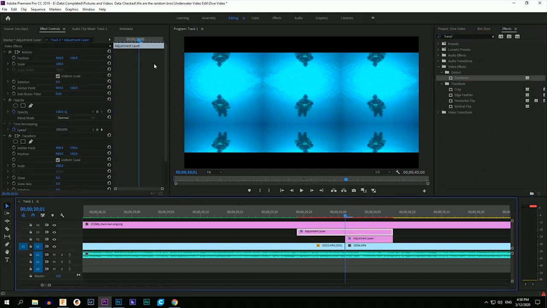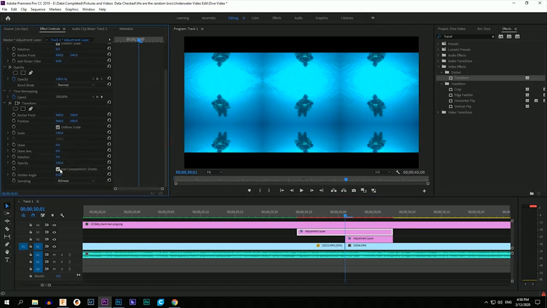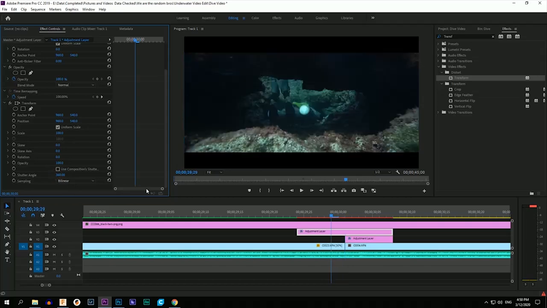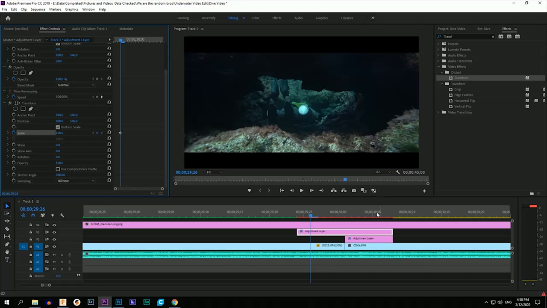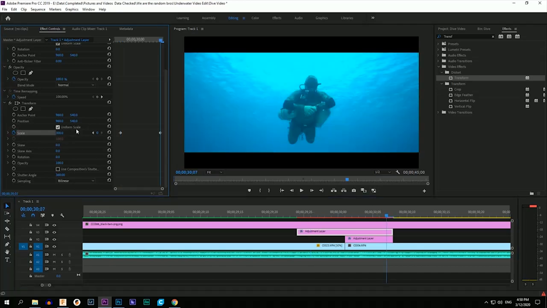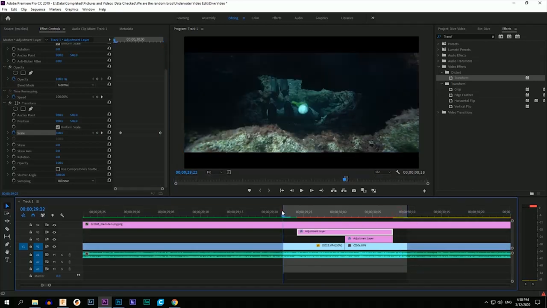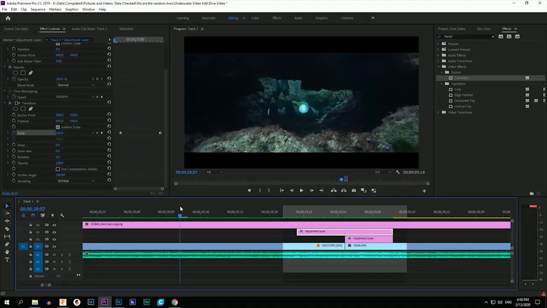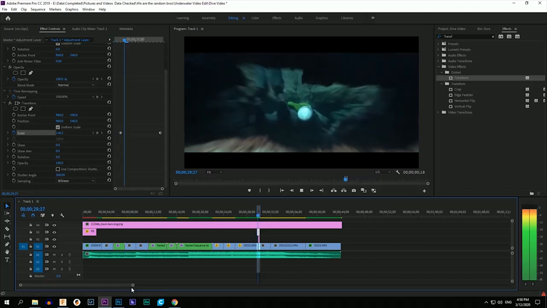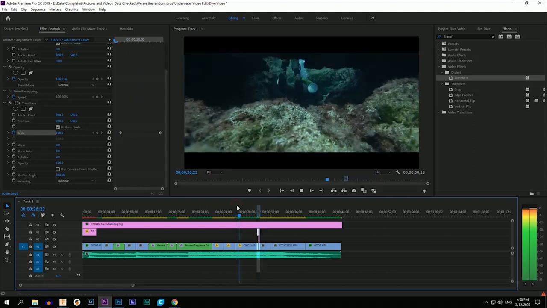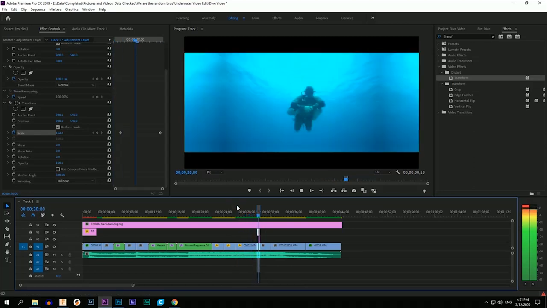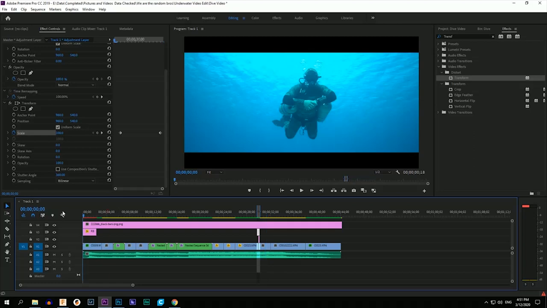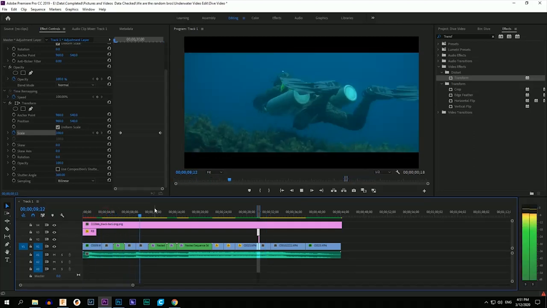Then go to the top layer and add a transform effect. Go before the transition and add a keyframe to scale. Go after the transition and add another keyframe to scale with a value of 300. There are some more steps that Justin shows in case you want to make it look even better, but we are happy with that. Then you can go ahead and copy those layers to another cut you want to add the same effect.